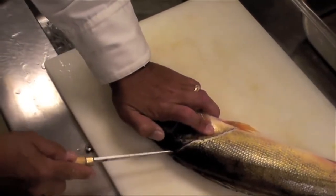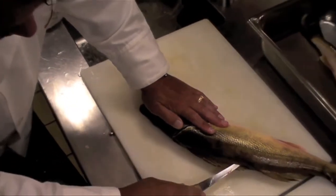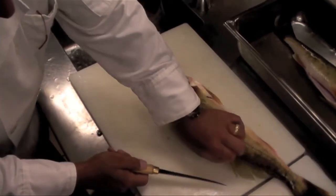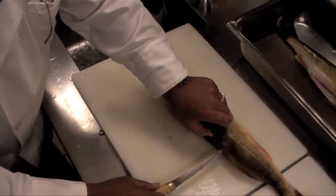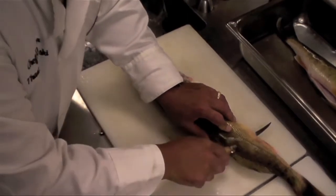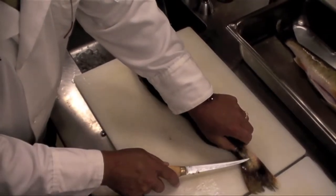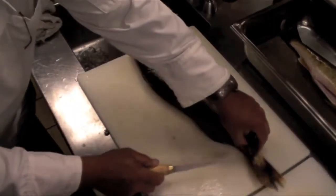When I get to this point I can feel the spine. I'm going to turn my knife and run it right along the edge of the spine, past the dorsal fin. When I get to the second fin — that tells me on a walleye that I'm in line with the anal pore — I'm going to drive the knife straight through, still on the right side of the spine, running it all the way to the back edge. I'm going to leave it attached there and show you why in a little bit.